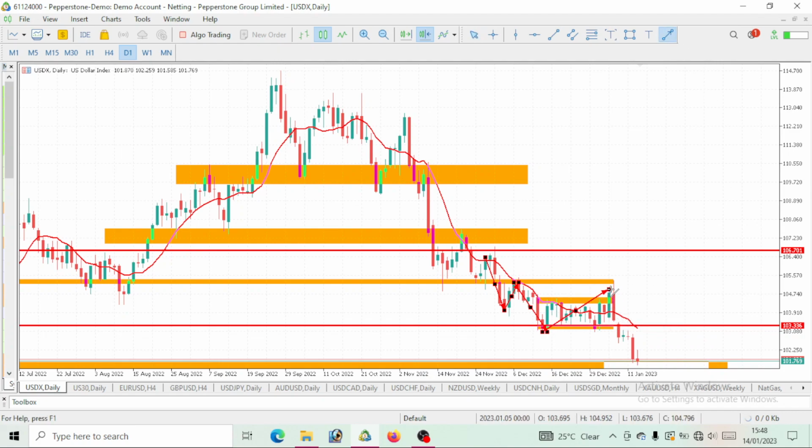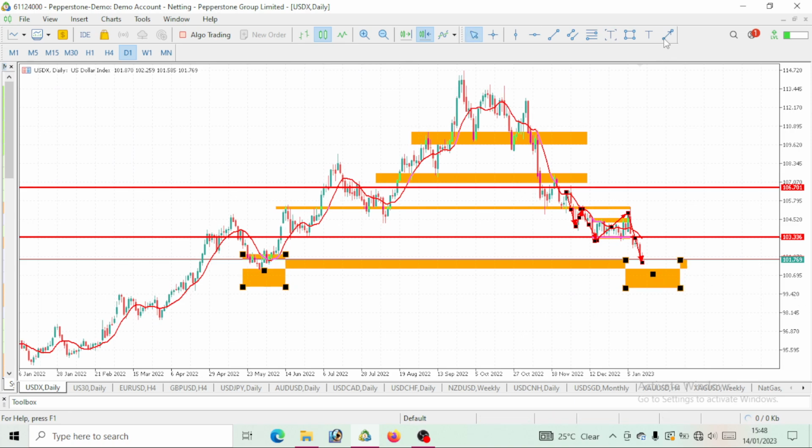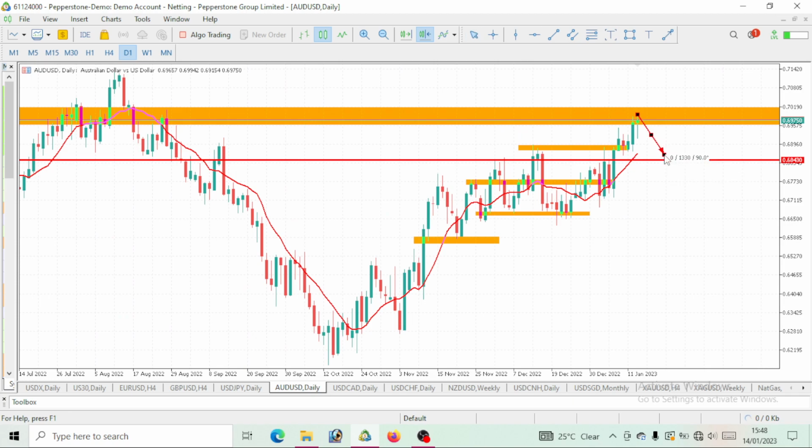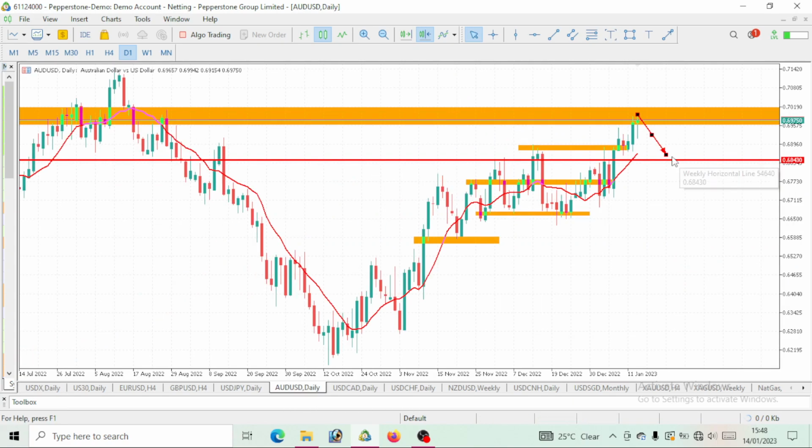Now a new low has been made here that has gotten to a level of 101. Price has given us a reaction at this same level before, so we expect price to react to this level again by giving us a pullback. That means if that pullback plays out, it will be bullish. If it is bullish, then we expect a drop on AUDUSD. Once DXY or USD goes up, any other pair traded against USD should drop. So since we'll be watching out for a bullish pullback on DXY, we expect a bearish pullback on AUDUSD. So watch out for that.